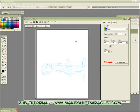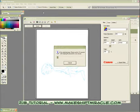What's most important is that you're scanning in full color and that you're scanning in at least 300 dpi, or dots per inch, so that your drawing is going to be high quality for print. The web is 72 dots per inch, your actual monitor, but for print you want to have a higher dots per inch. So in this case I've already previewed the image to make sure it's going to fit on the plate, and then I'll just scan that up.